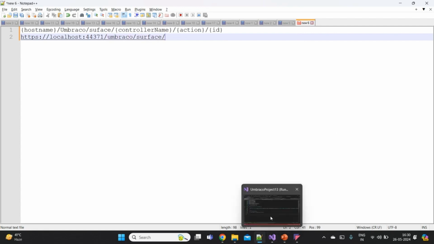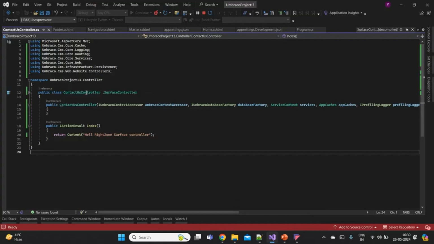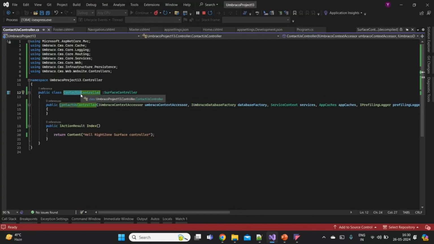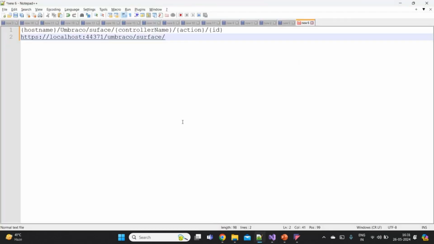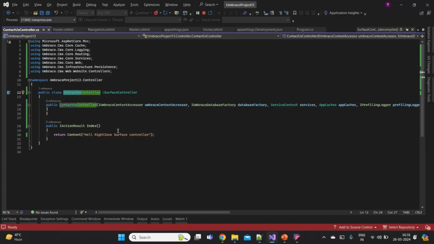In the controller name, I have written contact as controller. So in this way, you don't need to copy the complete name like ContactController. You just need to write contact, slash action. The action is index.